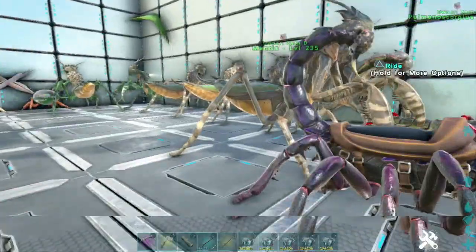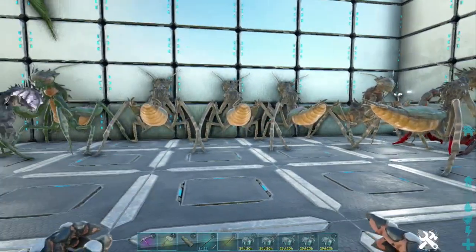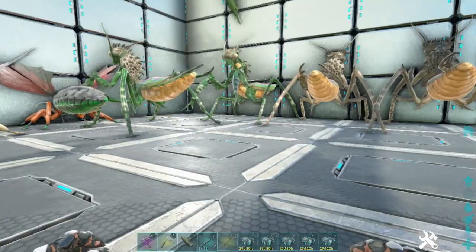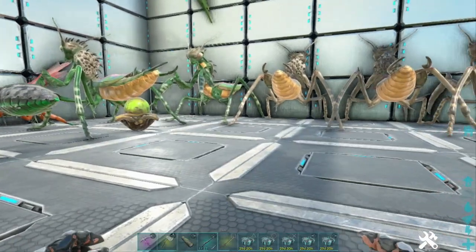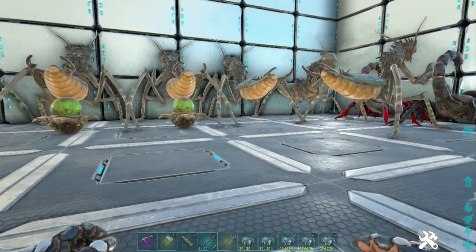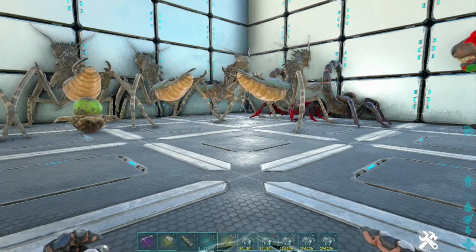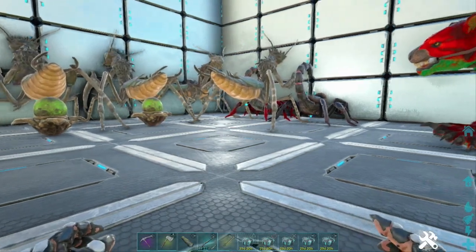So as you can see, guys, we have a little semicircle of Mantises here. And I'm going to be able to hatch up 5 Mantises at a time. And basically what's going to happen is we're just going to leave them on. And as mutations start to drop, we're going to collect them up and put them to the side. So hopefully we get lucky. Fingers crossed. And let's go ahead and get started with our Mantis breeding.